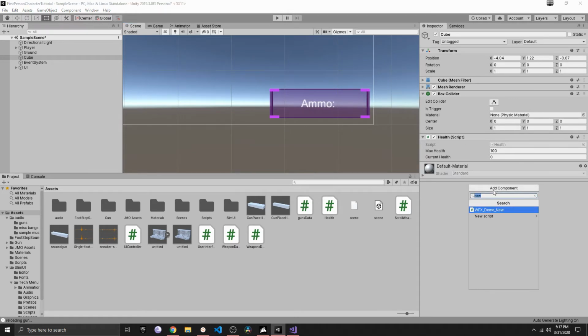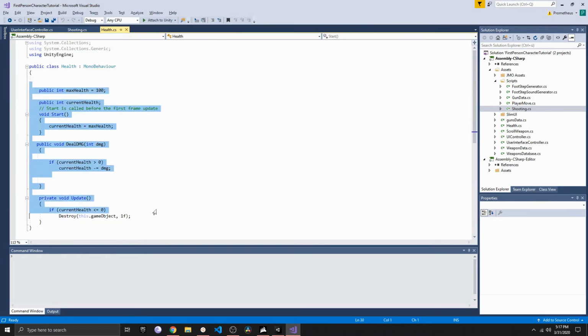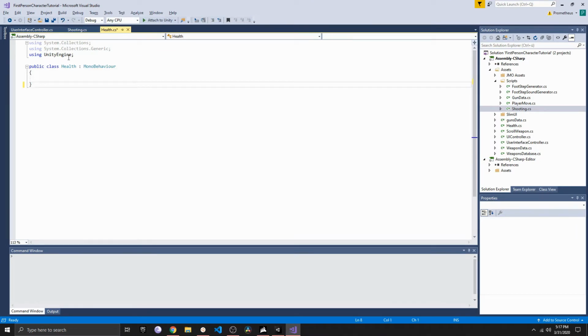What you need to do is to click here and add component, call this one health, hit enter, just like we already did a few times here, and then open up the script. I will remove pretty much everything so that we have the same starting point.